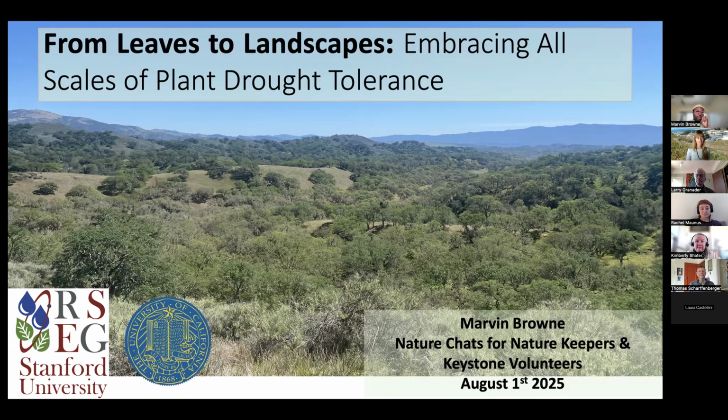Yeah, cool. So I like to start with this image of the Santa Monica Mountains. So this is a plot near Santa Barbara. And even though there's a relatively consistent range of different types of species that are present, they're all going to ultimately respond to climate change and their response to water in general differently based on, say, aspect and distance away from a water source, the amount of light that they're getting, and local competition that they may experience.